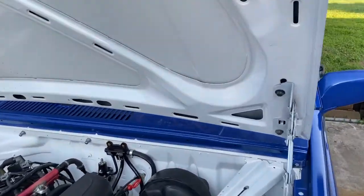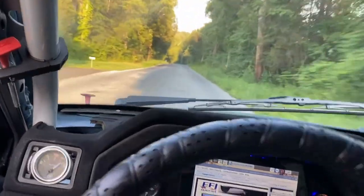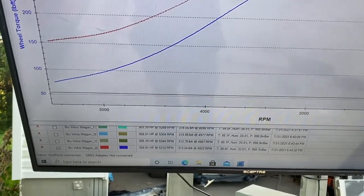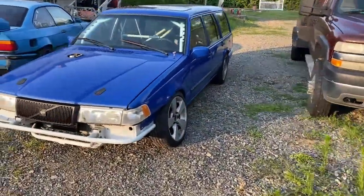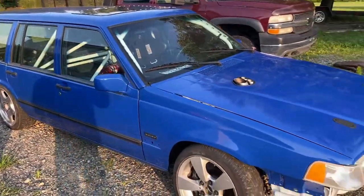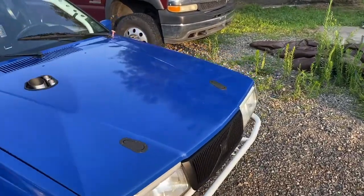She's making some power but noticed something wasn't right — got a cap blown off, so I gotta plug that and we'll be back in business. Turned her up and the curve looks a lot better, it's not tapering as bad as it was before. Came out around 305 horsepower, 310-315 foot pounds of torque. However, hold your breath — that's at 29 PSI, so I don't think that's right. I'm gonna kick it back to the owner, let him play with it a little bit. I did road test it — drives really nice, sounds incredible, pops flames out the hood. It's gonna be an amazingly fun car. I just have my suspicions it's not moving air like it should.